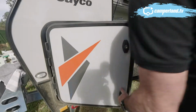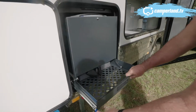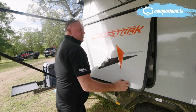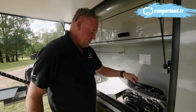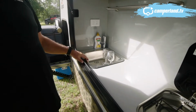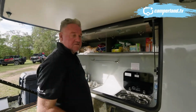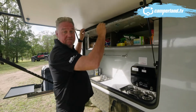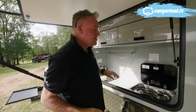Let's take a look at the kitchen. Obviously you can see, I've got a pull-out fridge here, but I think this is a really great idea. On gas struts, open the door there and you've got obviously your stove there, gas stove. You've got a sink here for washing up. It's all at a great level, and obviously there's plenty of storage there for all of the things that I shouldn't be eating. That's all mine, not Georgie's. She eats the healthy stuff.